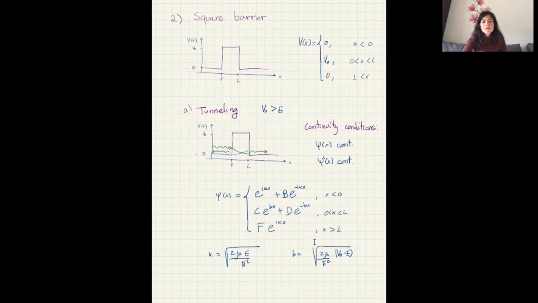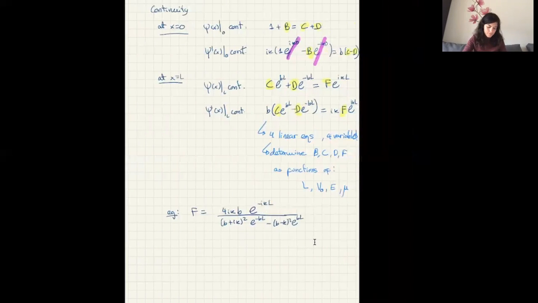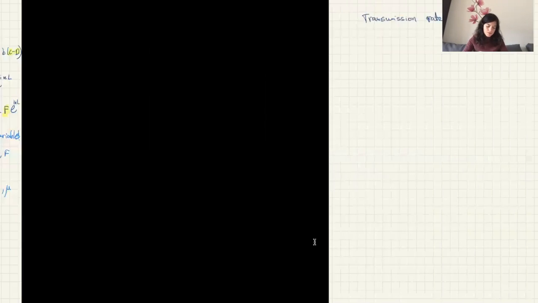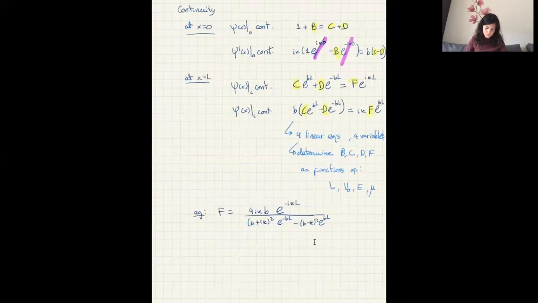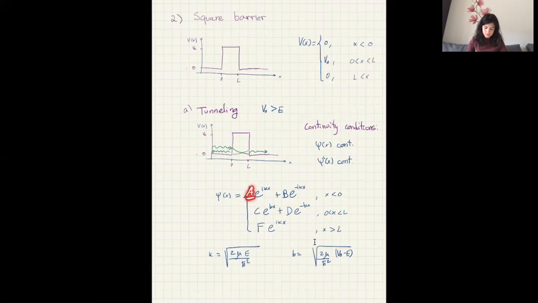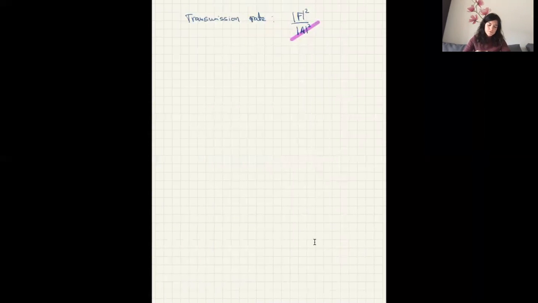Okay, so this is not very pretty, but we're interested in some things which I will maybe in the next lecture justify a bit more, the physical significance of this, or we'll have an exercise with this. But if we think of the transmission rate, this is kind of the intensity of the wave that is transmitted versus the incoming one. But A, we saw A was 0, right? Sorry, A was 1, we determined it. We put here that A equals 1. Okay, so this is really how much of it goes through compared to how much came in. Okay, and of course it's a square because the probability of finding a particle there will depend on the modulus square of the wave function.